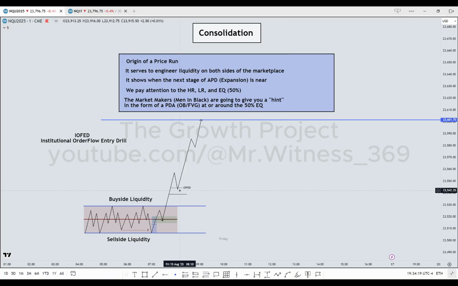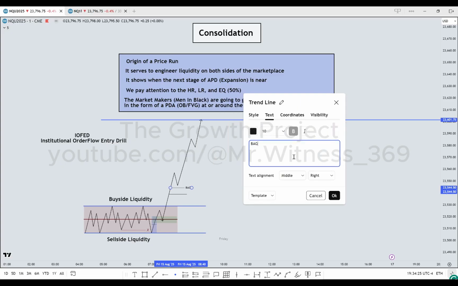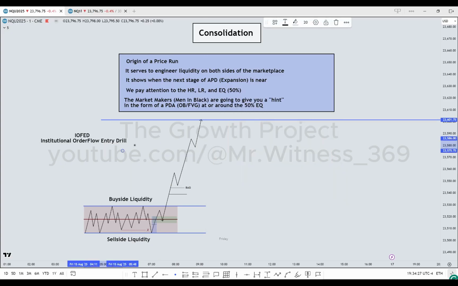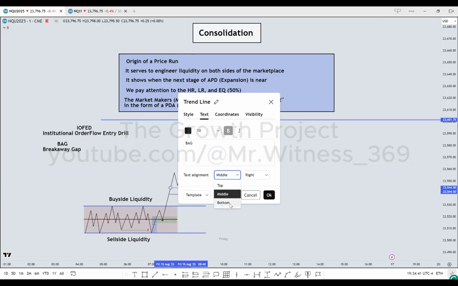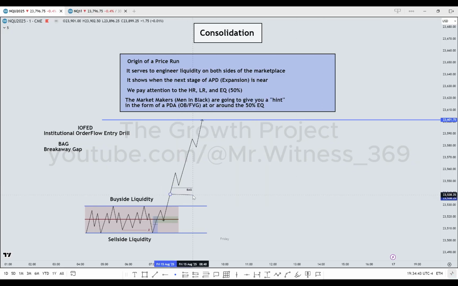Anyways, sometimes the market is not going to even come back to this gap. It is not going to touch it. And when that happens, this is going to be called a BAG. And the BAG is essentially a breakaway gap. So I have YouTube videos where I am trading this, and I literally tell you that this is going to be a breakaway gap. Okay, so I mark it before it happens, because normally you're going to have breakaway gaps forming after leaving a consolidation like this.